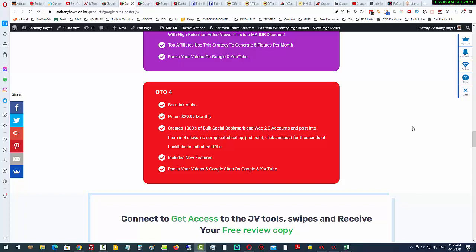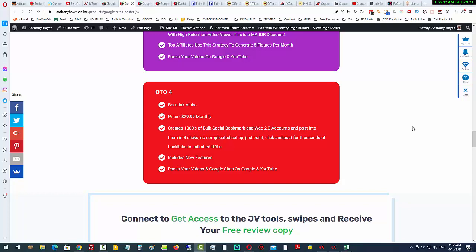And when they go to post into them, well, they might have some failures, because when you're creating accounts in that sort of high volume, you are going to have some accounts get killed off. But it's just simply a numbers game at this point. So if they want to go and create like 2,000, 5,000 accounts, they can do that. And when it comes into posting time, they will still get hundreds or thousands of links, depending on how many they have set up, to whatever content they want.